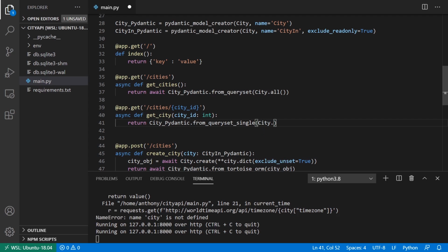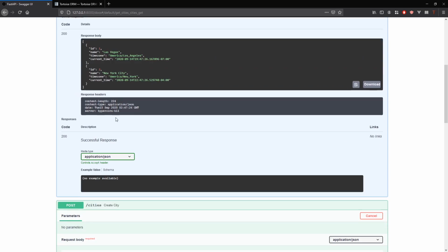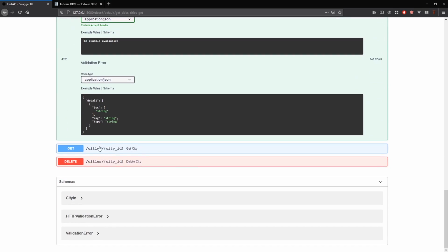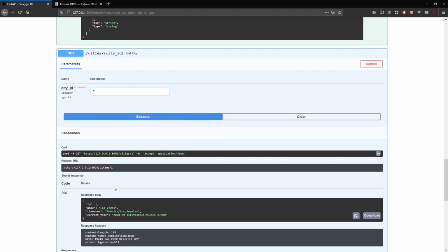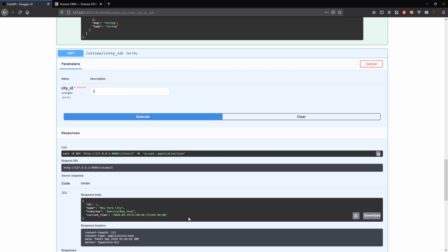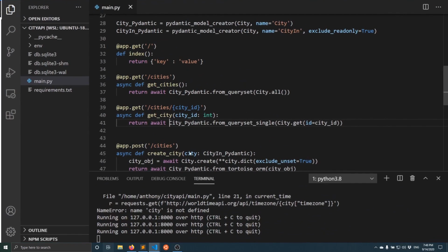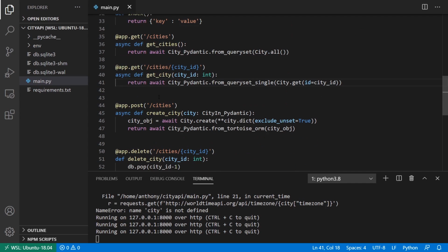And then I can query the table. So city.get ID equals that city ID that's being passed in. And then because this is a query, it is an awaitable, so I have to await it. And then we can get individual cities. So now if I go back to Swagger, hopefully this works the first time, I can go up to, let's see, where is it? Here we go. So this get one city, try it out. So let's get city number 1. I get Las Vegas, I get the current time. City 2, I get New York City, and I also get the time in New York City at the moment, right? So I have get cities, get city, and create city all converted.